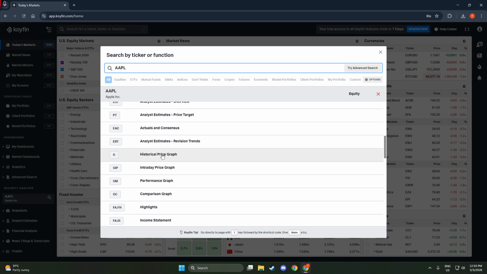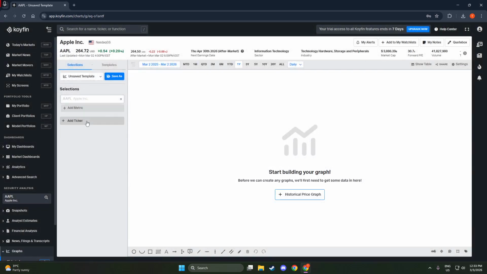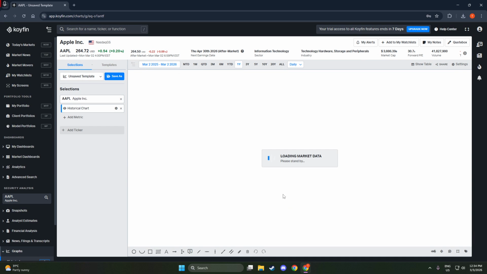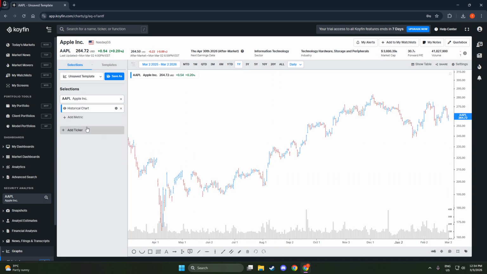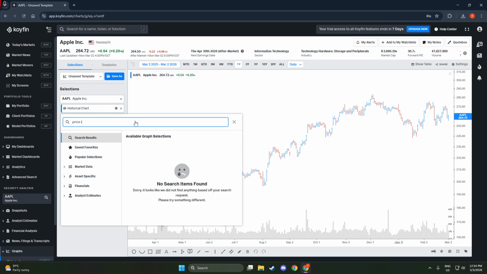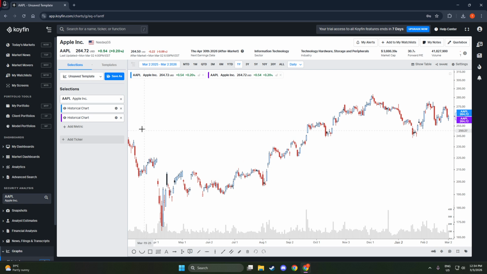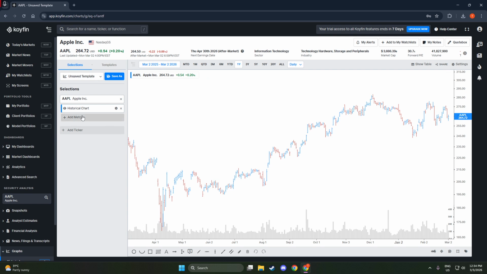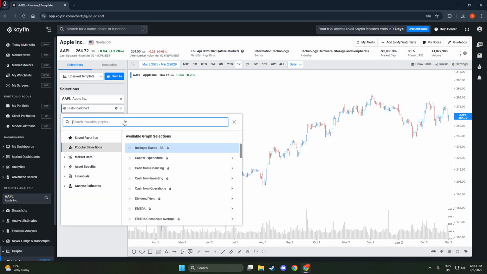This is your flexible canvas, where you'll build and refine a custom view tailored to the way you like to analyze markets. With your chart open, begin adding the data you want to see. Click the option to Add Metric and choose from Price History, which you can display as a line, candlestick, or OHLC. Technical indicators like RSI, moving averages, and MACD, or fundamental metrics such as price to earnings, revenue, and market cap. You can browse through categories if you're exploring, or simply search for a specific series when you know exactly what you need.